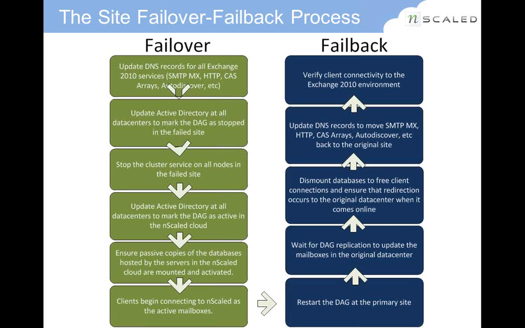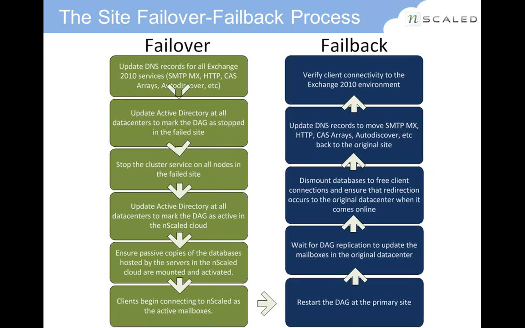Obviously, there's no session awareness across CAS servers in an Exchange architecture, so it's not like your local CAS servers are in a state where they can just hand a session off to a cloud CAS server. So in that case, what you would end up doing is they would lose their sessions momentarily, but once you've redirected all the necessary DNS, then they would start going to the correct location. That goes for a multi-site topology as well. If you've got a case where you're changing your DNS records to make sure that they're using the CAS server in the cloud instead of the CAS server that's normally in your data center.